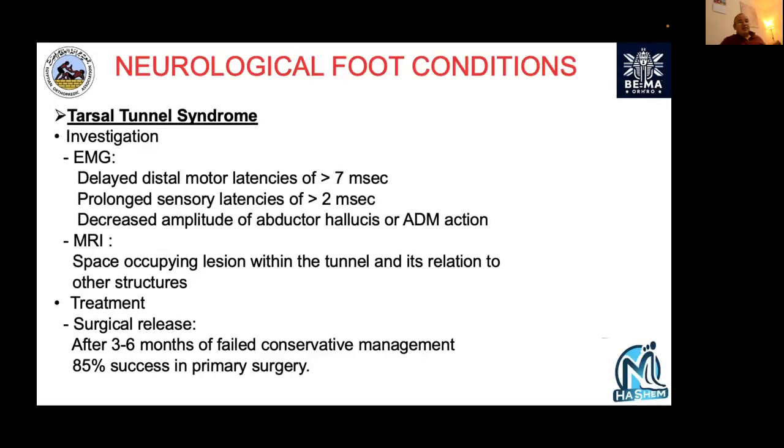When you ask for an MRI scan, don't ask for an MRI scan of the hind foot. Ask for an MRI scan of the whole leg, because it's not uncommon to have a proximal entrapment or compression, and the symptoms are tarsal tunnel syndrome symptoms. If you release a tarsal tunnel while missing a proximal lesion, the patient will not get any benefit. So remember, proximal compression or entrapment is not uncommon with tarsal tunnel. So always check the nerve proximally before you commit to release the tarsal tunnel. If there is no proximal lesion and it's an actual tarsal tunnel syndrome, if you release the tarsal tunnel, the patient will get benefit in 85%.